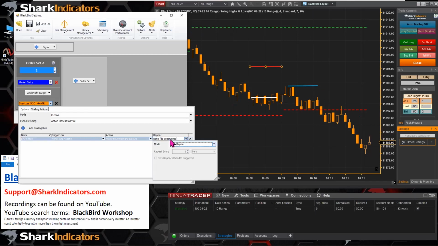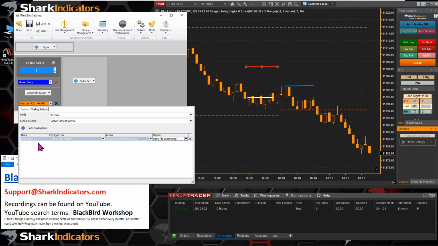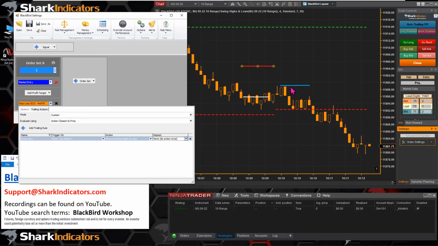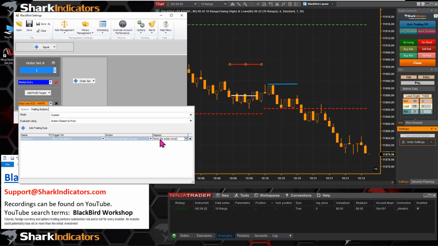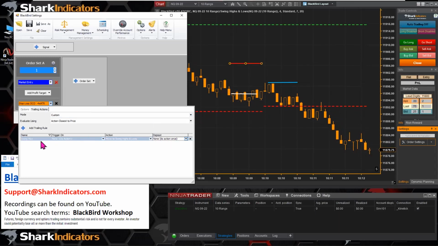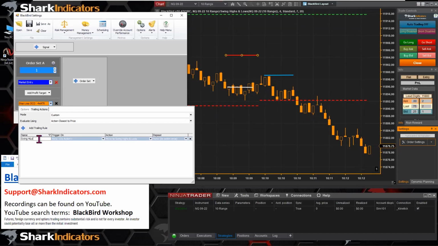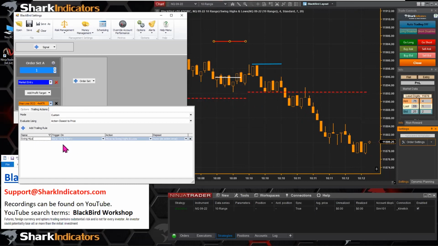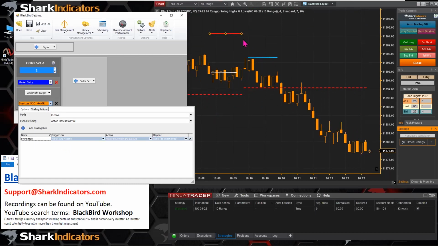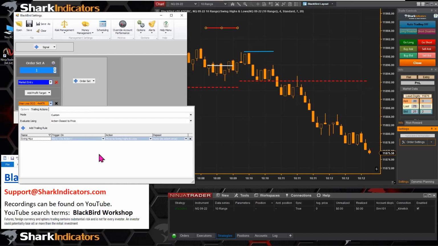So if we look at the repeat, it says no repeat, but this trailing roll is trying to execute at least one time, right? So that's why if the swing high does move down, our stop loss will move down at least once. So, since the repeat is set to none, then that means this trailing roll will execute at least once, or it has the ability to execute once. And of course, that's only if the swing highs move further down. So, surprisingly, we don't actually have a swing high moving down yet, but that's what would happen.